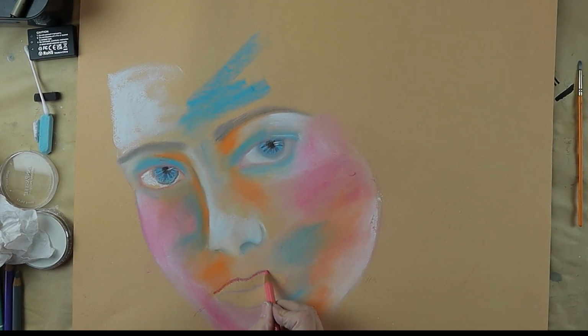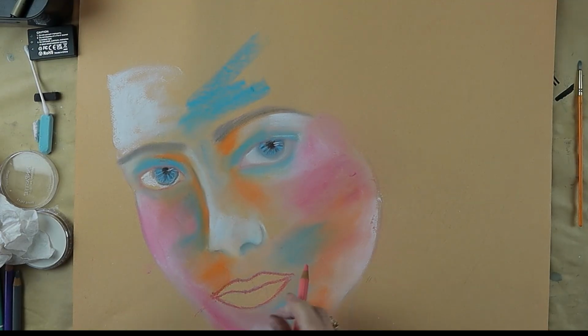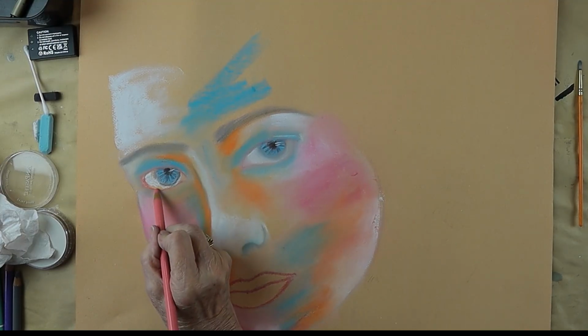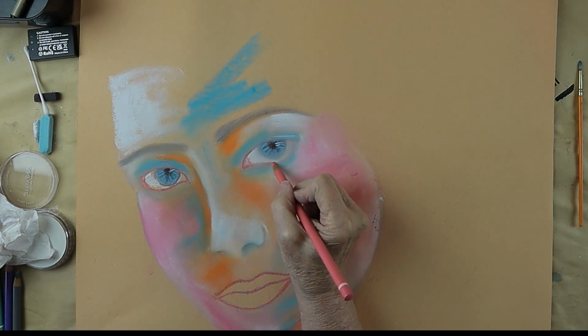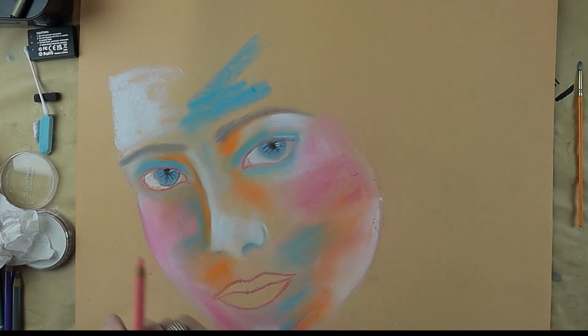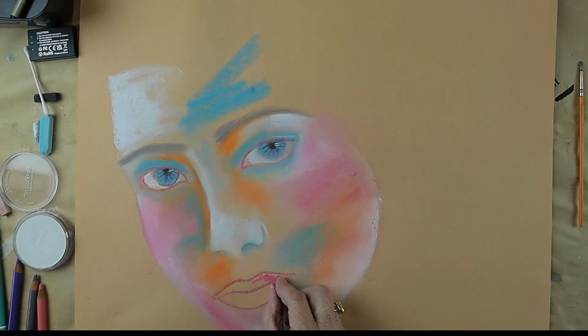And here I'm sort of outlining the lips, and I will build up color on those. And adding a little bit of pink to the eyes. It's really amazing with pastels because you can get your fingers in it and you can use tools, use Q-tips, and there's just all kinds of things.